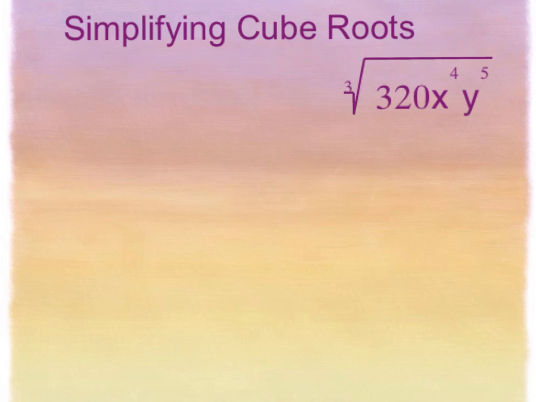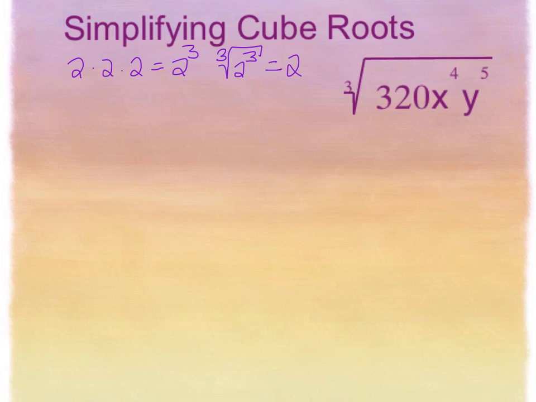We know that this is a cube root because we see an index number here of 3, unlike the square roots, where we kind of drop that number. A cube root is the inverse operation of a cube. That means a power or exponent of 3. So for example, if I had 2 times 2 times 2, that would equal 2 cubed. And the inverse operation, if I want to undo that cube, I could take the cube root of 2 cubed, or 8, and I would get back the number 2.